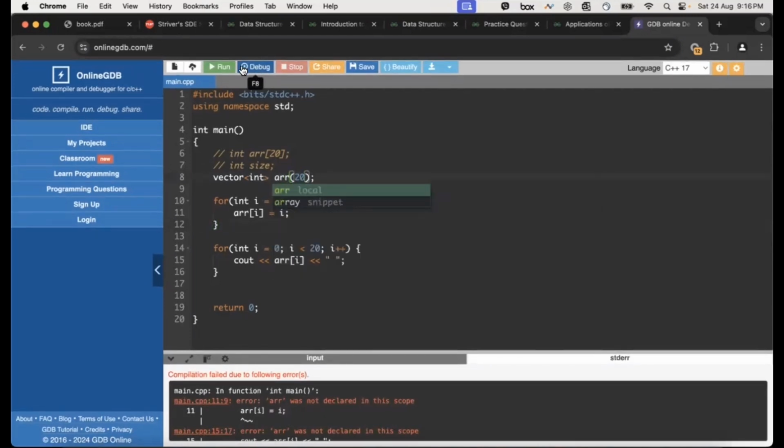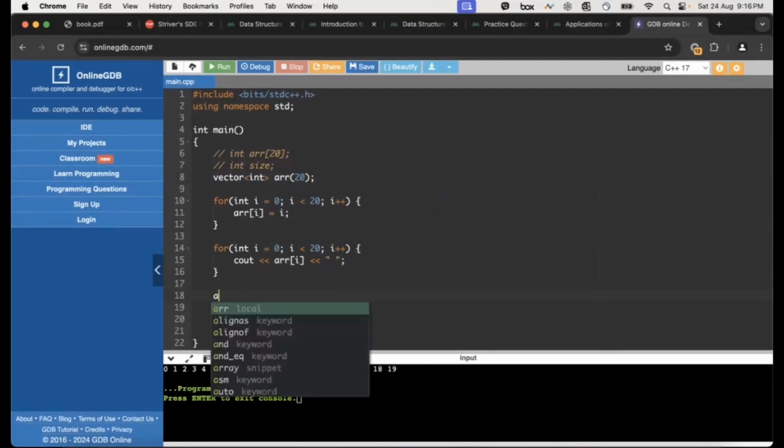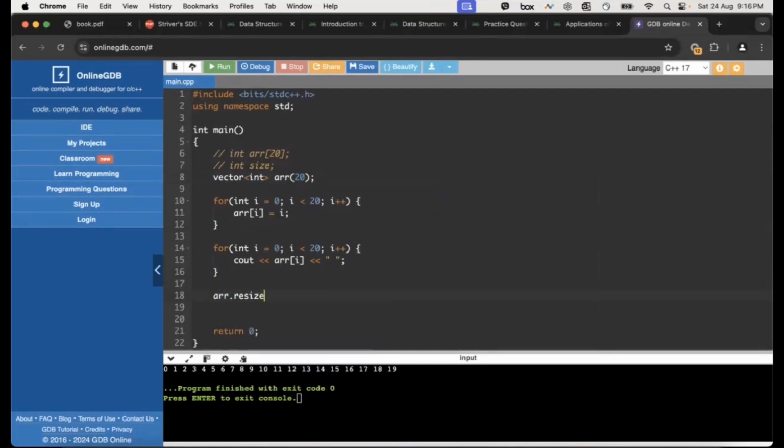It will work in a similar way, but in dynamic arrays we can increase the size of the array. Like arr has a function, resize, and here we will give the size of the new array that we want.